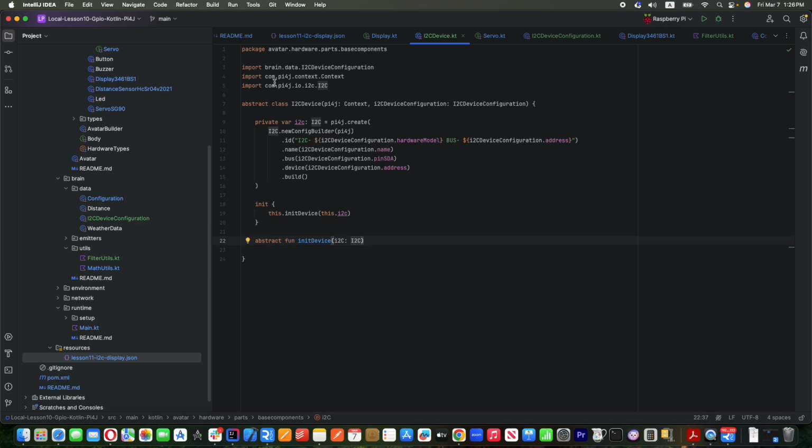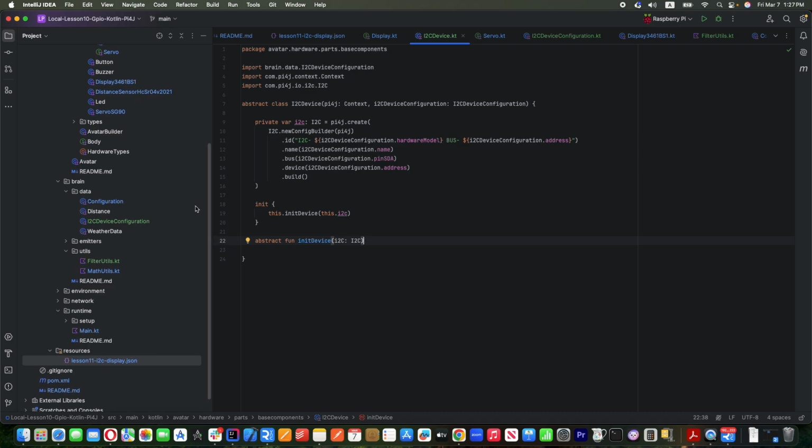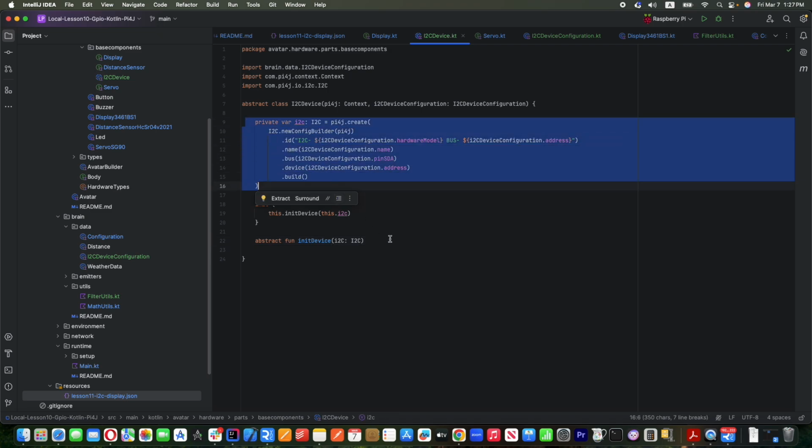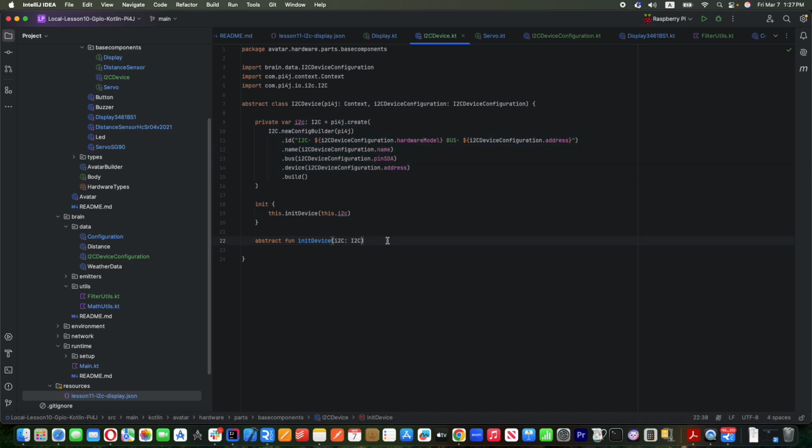What I did: when we built this abstract class, which works like an interface, it's building the reference for the I2C connection, and immediately after that it's calling this function, but this function is abstract and you override it in the implementation of your I2C device. So we generate a reference, but when we init the device we can create different logic for that.